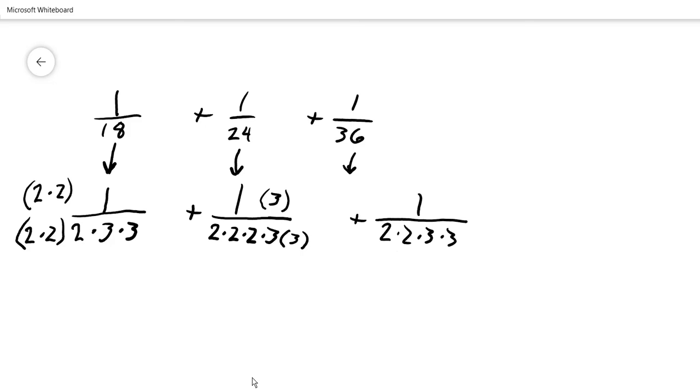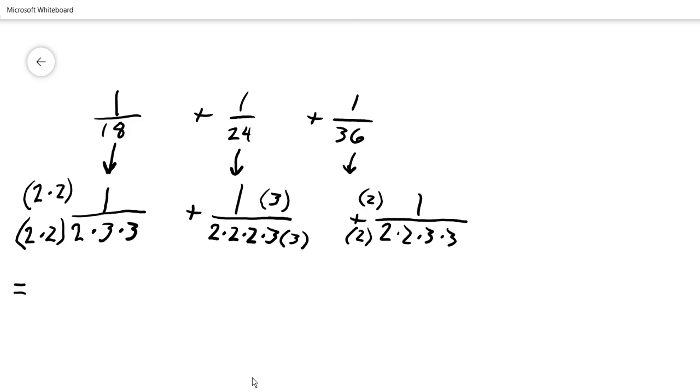Okay. 3 2's, 2 3's, second fraction, 3 2's, 2 3's, third fraction. Ooh, we only got 2 2's. So guess what? I need 2 over 2, which again is just 1. All right, now, if you take a look and see, you'll see that we have 3 2's, 2 3's, 3 2's, 2 3's, 3 2's, 2 3's. They all have the same thing on the bottom. Okay, so now we're ready for this.